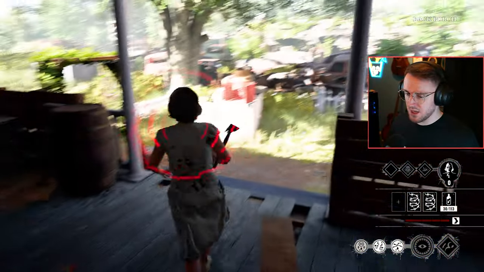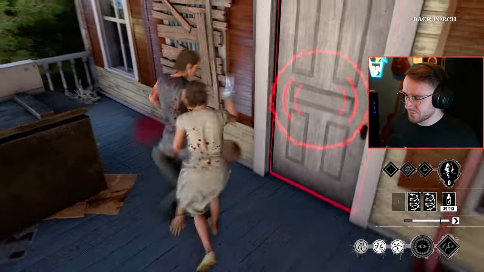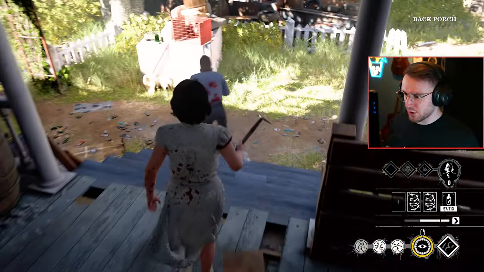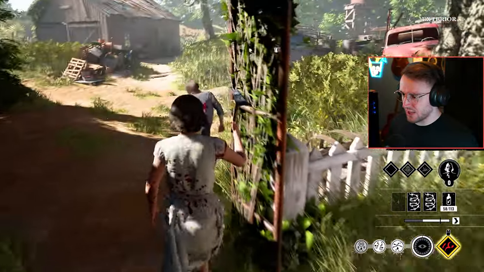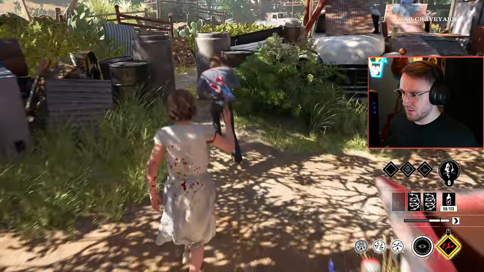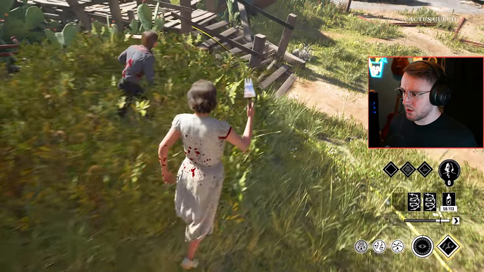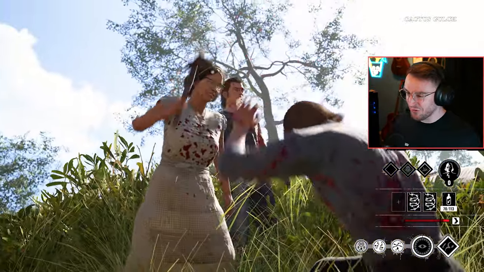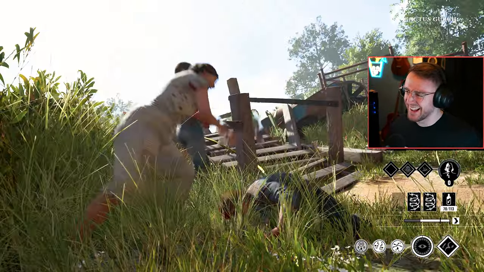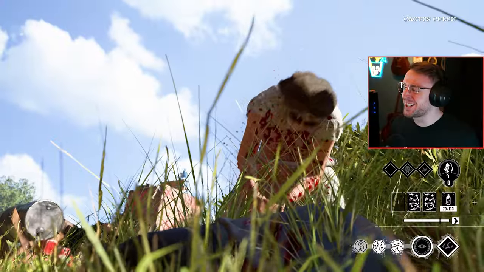Hey, you think you can escape me? Because you can. Oh my God, he's actually hench at the game. Got huge muscles. You can't get away forever. Oh my God, I feel so slow. Oh, the finisher! Let's go!